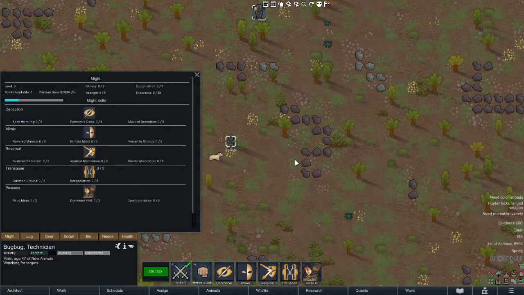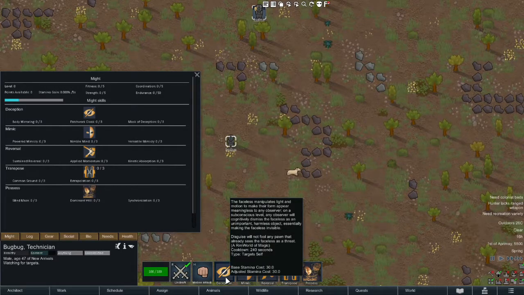I can't necessarily recommend this ability because in Rimworld I don't see it very often being useful to have somebody go invisible. I think the areas this could be most useful would be maybe if you're starting a siege or something, you throw on Deception and go to break down a handful of turrets or batteries.